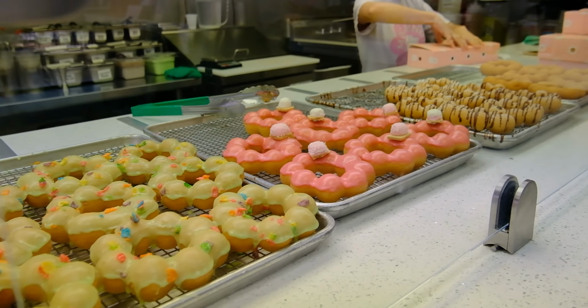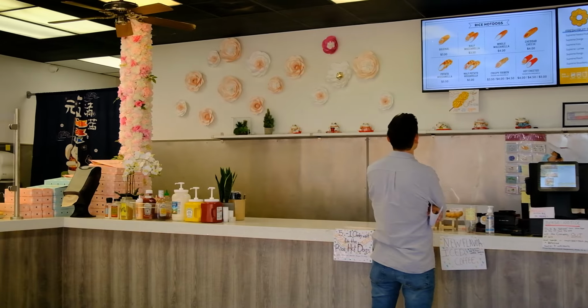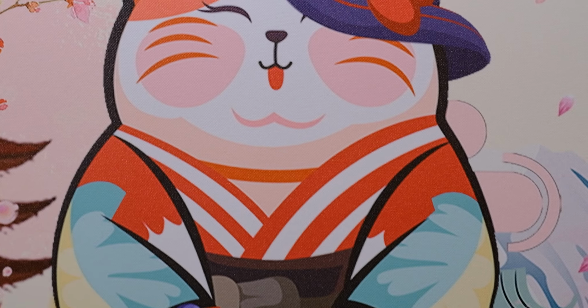So we're currently at the Mochinut in Stone Oak Parkway. Now there is a second location on Dezavala and I-10, just between I-10 and Vance Jackson, which is an equally delicious location, equally impressive atmosphere on the inside. But today, being in Stone Oak, let's talk a little bit about this neighborhood.